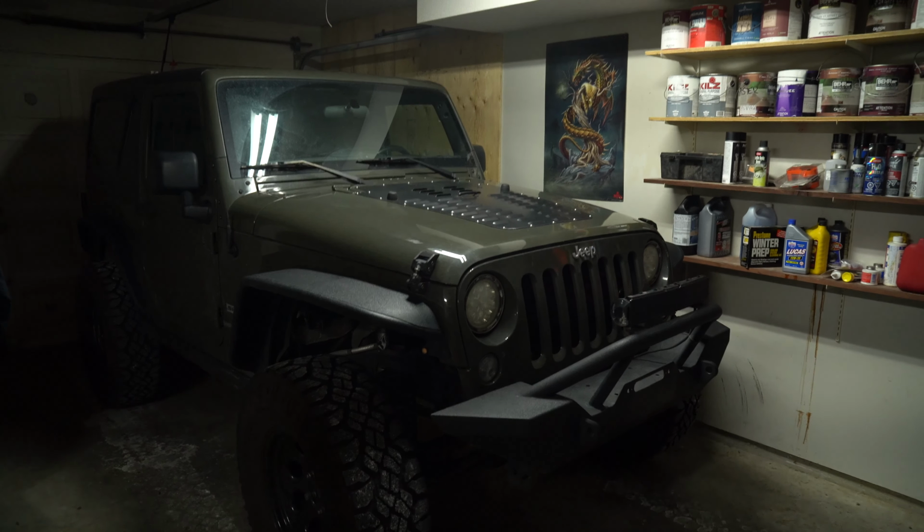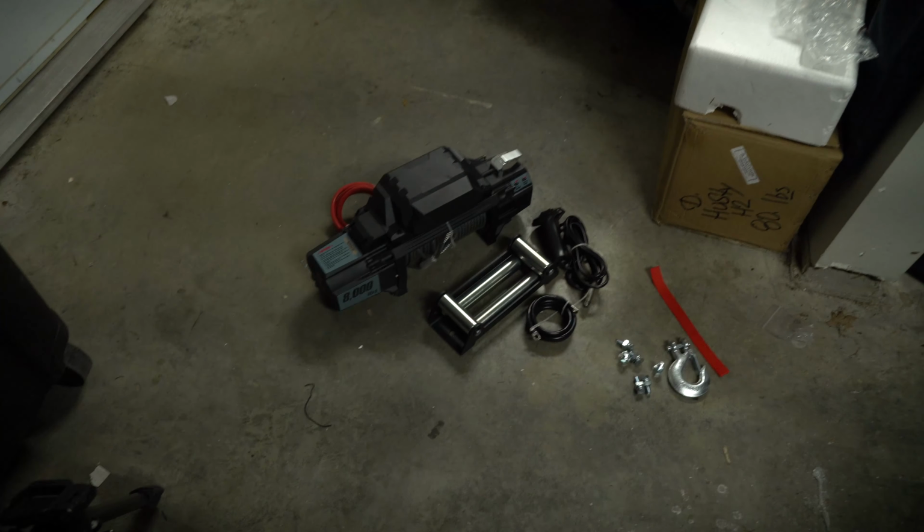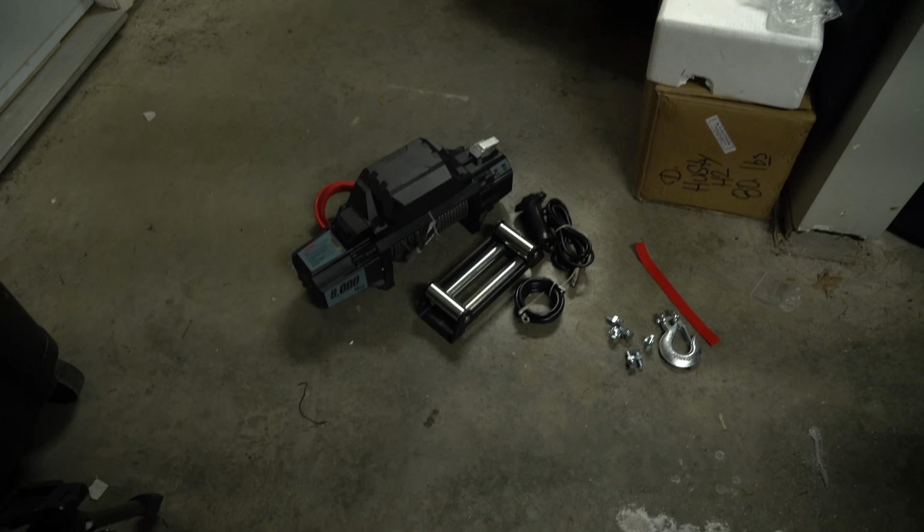Ghostly Rich here today, and today we are going to be installing a winch. So as you can see, I got given this from a friend, picked it up from him. He was going to use it on his rig. He never ended up doing so. I like the look of it, so we worked something out.